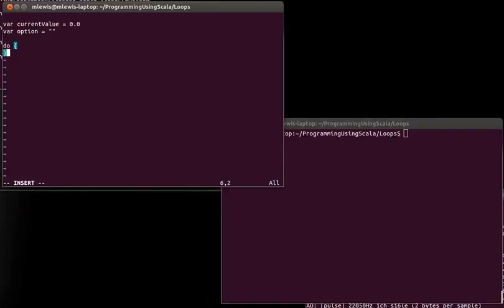While loops, like do-while loops, are statements only. They are not expressions. They do not give you back a value. Also, this condition has to have the ability to change, at least if it's ever true. It would be nice if it could become false. And for that reason, you need to have some mutation in here. And so typically when you're using while loops or do-while loops, you're going to have vars involved. Not always, because it's possible that the mutation is happening like in input, and what you're doing is you're just reading more lines and you're not mutating values. But most of the time, you are going to be mutating values.